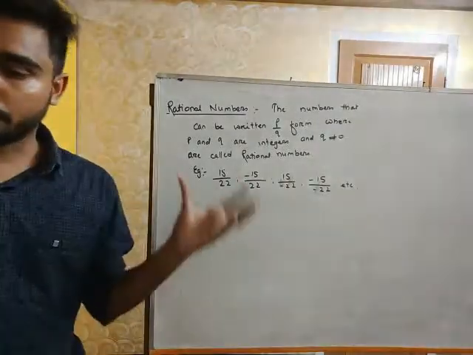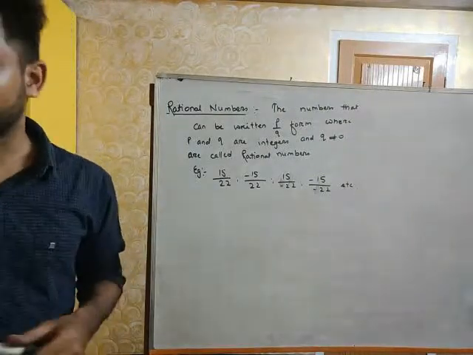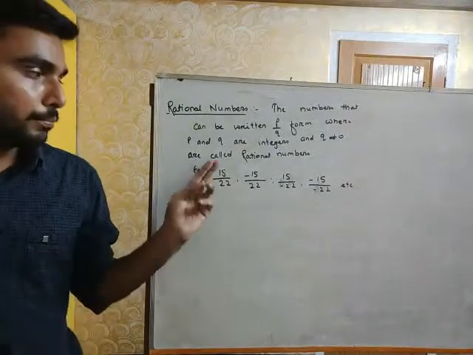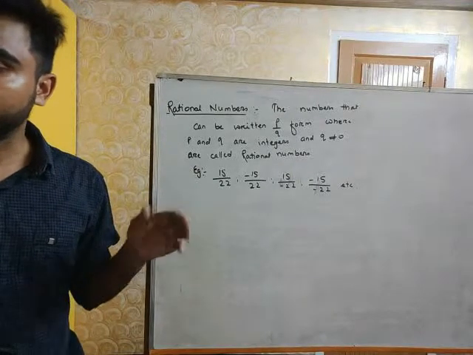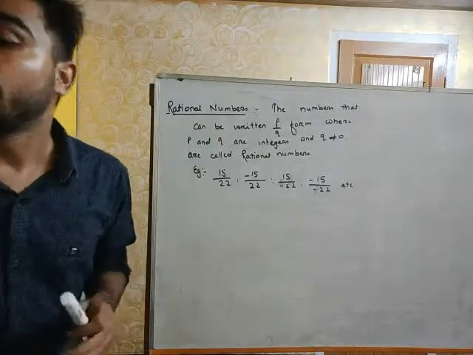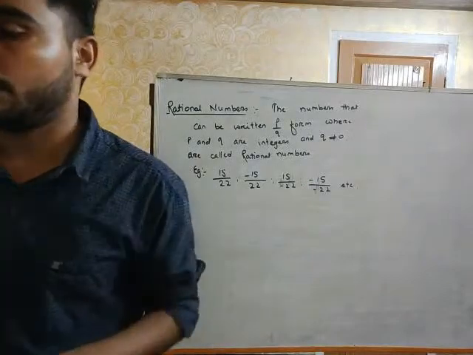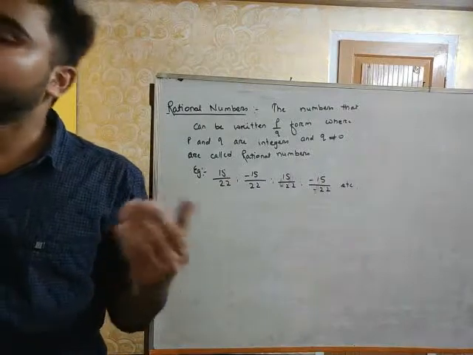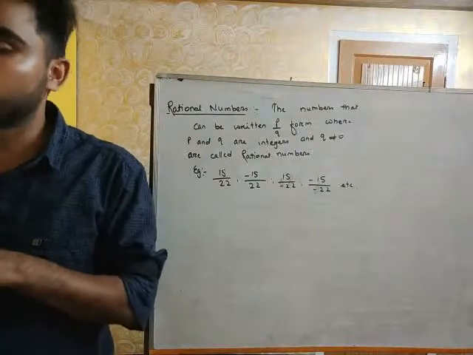Is there any doubt with how to differentiate which is a rational number, which is not a rational number, or which is a fraction, and which is both a fraction and a rational number? If both numerator and denominator are positive, then they can be said to be rational numbers, and you can also call them fractions. Then I won't say you are wrong, you cannot say it is a fraction, it is a rational number. They are both, like how everything fits in natural numbers and whole numbers, so you can say one is a natural number also, one is a whole number also, one you can say as an integer also. Clear?